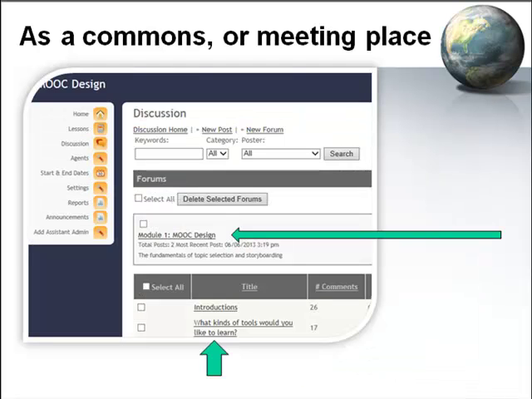As a commons, or meeting place, Advanced360 provides a discussion forum with a way to contain all discussions on a given module within its own forum, and all discussions that transcend any given module as separate threads outside of a given forum. This asynchronous method, or method that allows students and teachers to interact with one another at different times of the day, is different from a synchronous method, which would require all participants to be on the computer at the same time. We'll talk about synchronous methods in the third module on implementation.